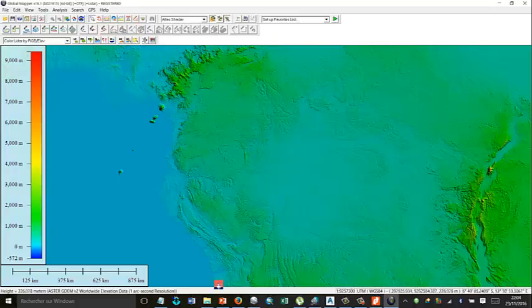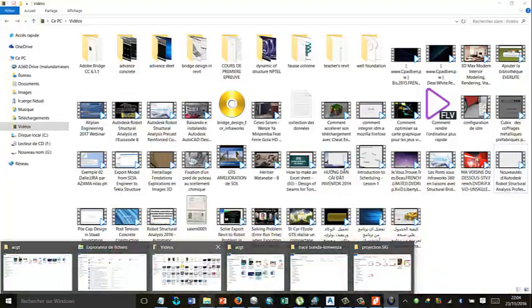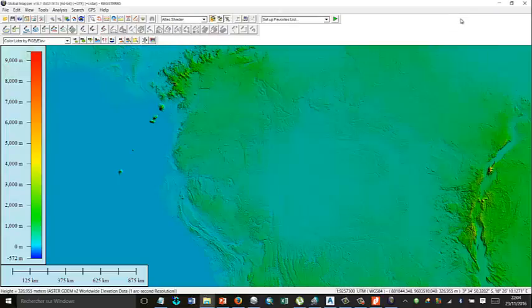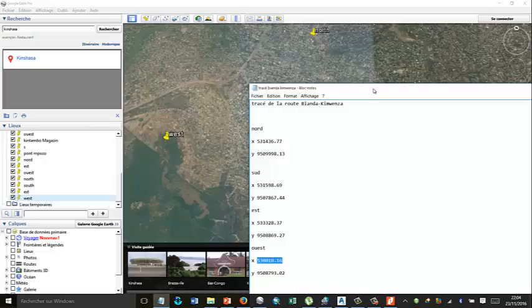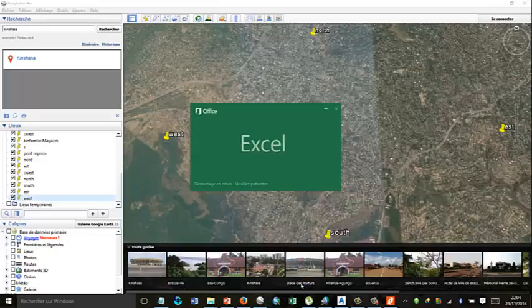Okay, now we have our data. So let's go and open our data. We have this. So what you're going to do now is close this, because it's done with that. You can now open Excel and try to convert the point data we have through Excel.